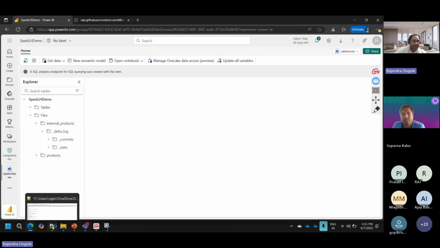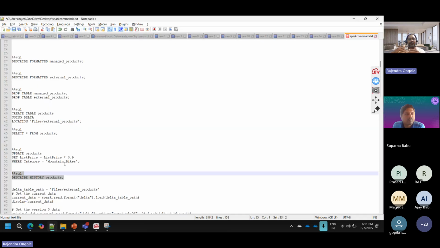Maybe the difference is something like this: with external, the data files are going to be deleted, but in the backend the log files are still there. Delta log files will still be visible to you in the external folder. Okay, then what is managed here? Managed is completely visible to you. The table information in the lakehouse, you can read it, the metadata store is already there in the managed folder. If you perform a delete or drop operation, the complete folder will be wiped out, removed. So you cannot see any backup or log file information on the managed table.